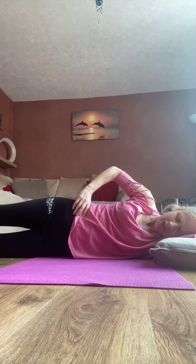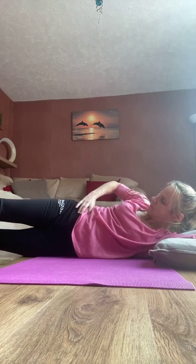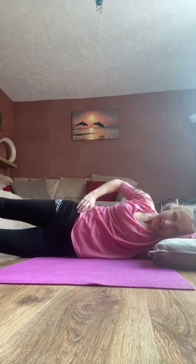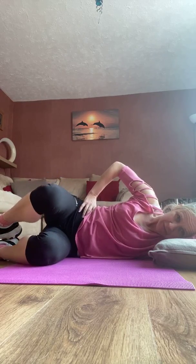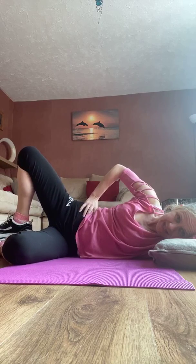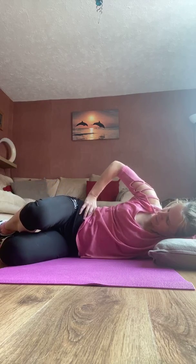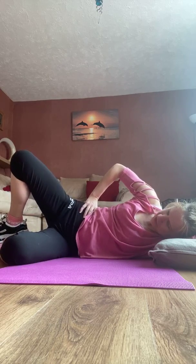two, hold your legs off the floor, nice scissor, forwards and back, scissor, forwards and back, so scissor, for four, three, two, and relax, hug your knees in, and open out through that knee and down. So open out, squeeze into the outer thigh and down. Good. Two more.